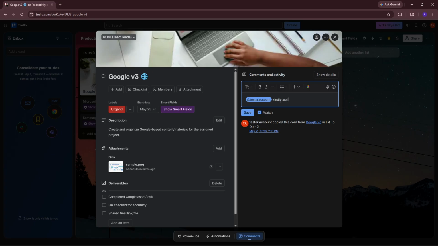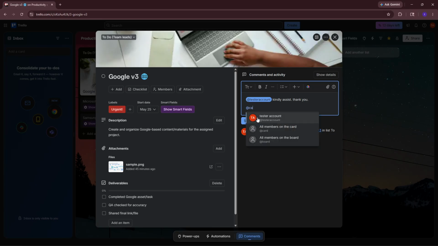If your update is relevant to everyone involved with a specific task, use the shortcut that targets just that group. In a comment on the card, type @card. This alerts everyone currently assigned to, or watching, that card. It's great for focused updates, like deadlines, blockers, or approvals, because it reaches only the people who are directly connected to that task. Think of it as a precise way to loop in the whole mini-team without notifying the rest of the board.